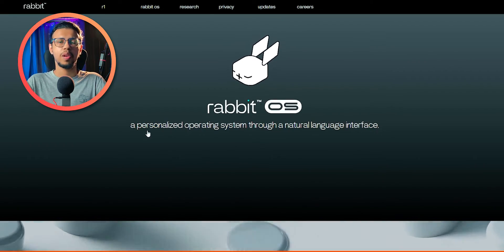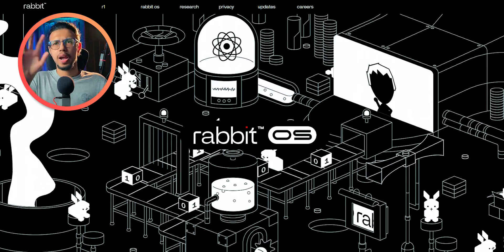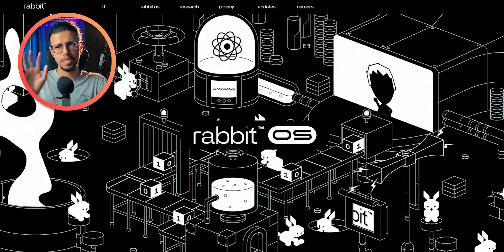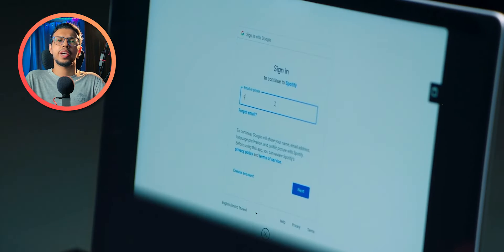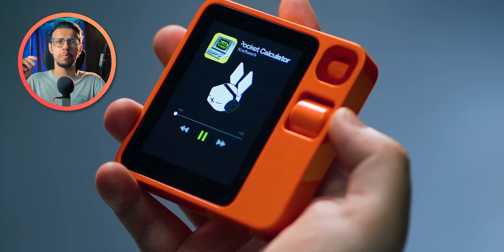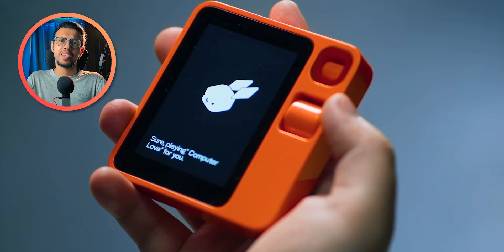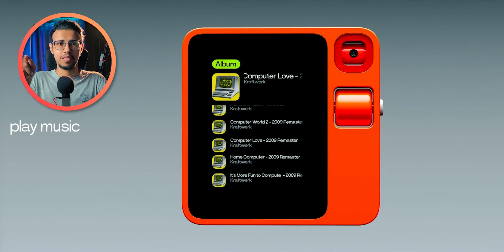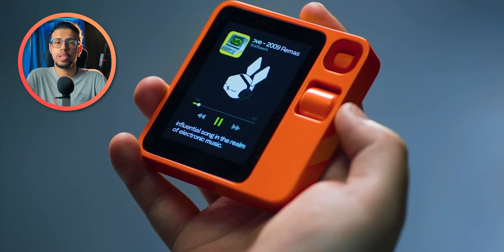In order to use other apps, you'll first have to log into them using their web portal, which they're calling the Rabbit Hole. Rabbit OS will not save any of your login data — it just takes you to the authentication page of that app, so you're authenticating this device to use that app on your behalf. So if you sign into Spotify, you can just ask it like you're asking a person: play this album, play something else, who wrote this song, what do you think of this song? These are not common commands you would ask Siri or Google Assistant. If you say 'play something else,' they may not know what to do — but this one does. It will literally play you something else it thinks you'd like based on your music history.